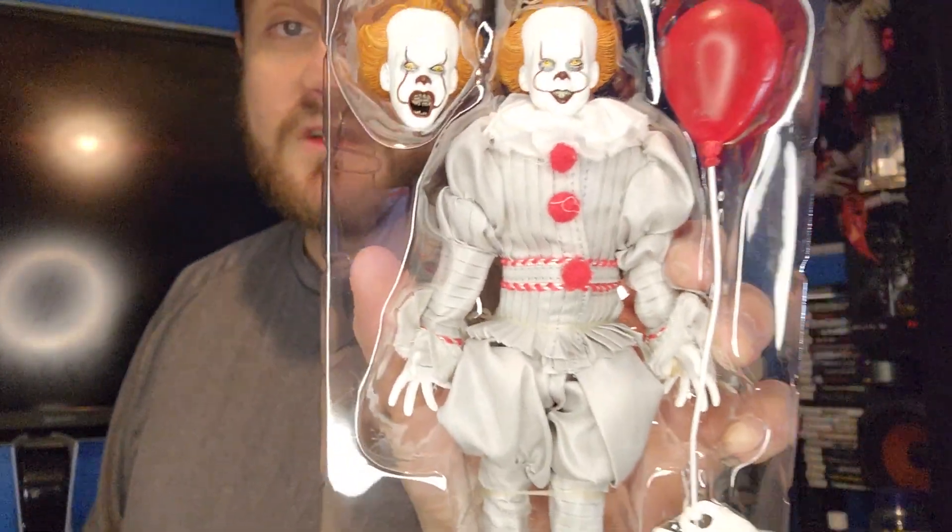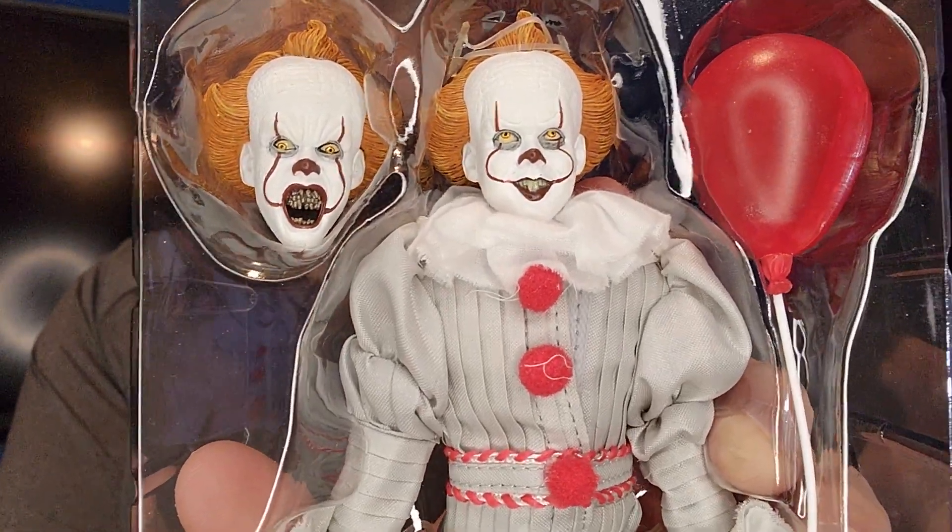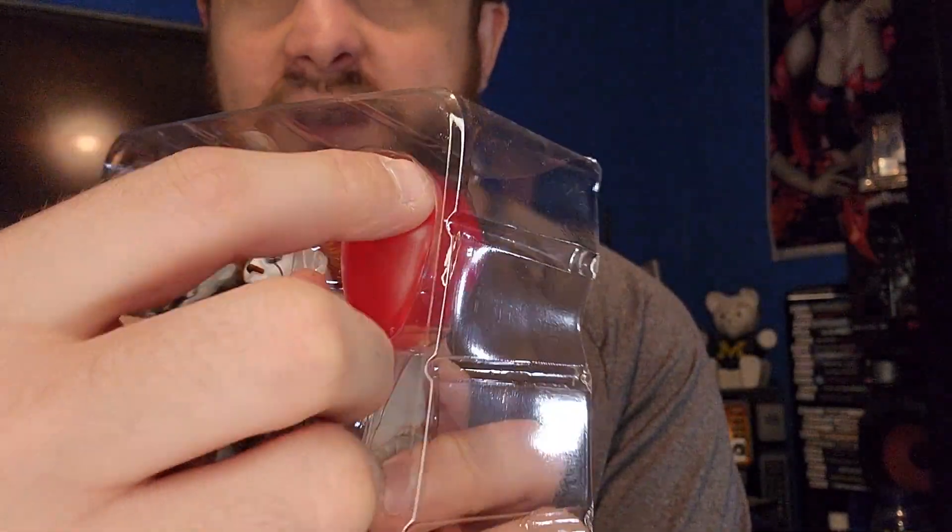I'm not going to untie him — I'm going to keep him down. I wish the hair were more realistic, like you could actually cut it, but it's not. The detail on this in person is pretty sweet looking. This goes out to all the Pennywise collectors. The balloon is nice, but nothing is red — it should be a little darker. It'd be cool if it lit up inside.